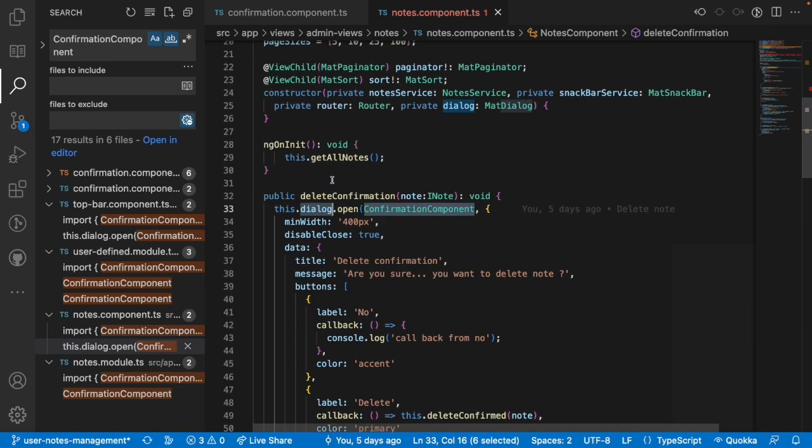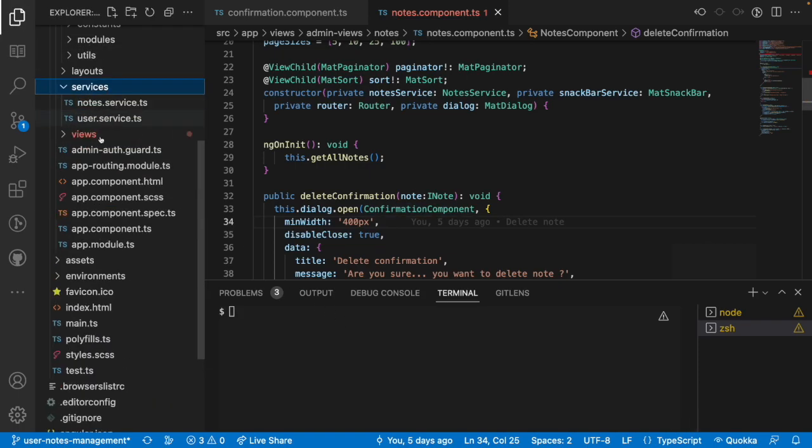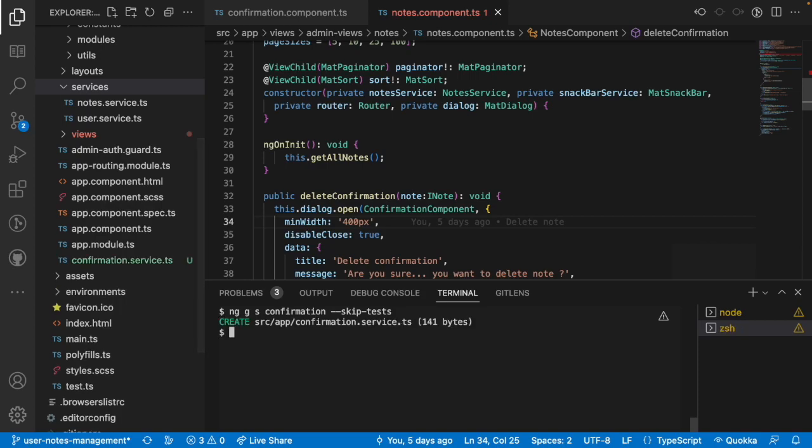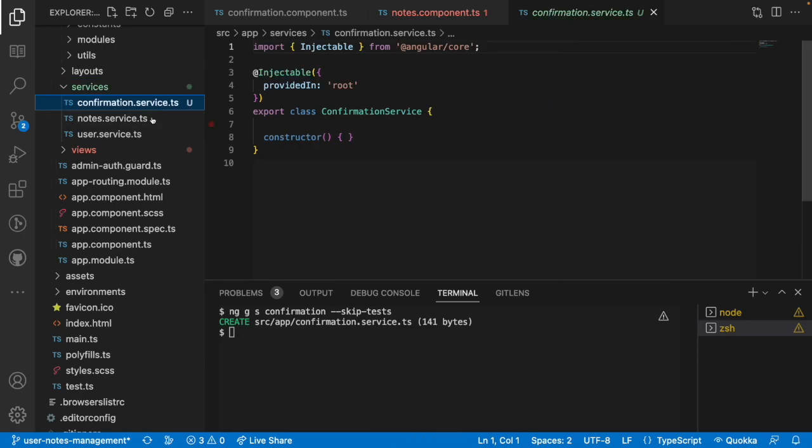Instead of doing that, I'll make some minification on this particular component. So what is that minification? Let me create one service for this confirmation component and let me open my terminal. Now I want to go into the services. We already have some set of services. I'll create one service as a common service. So let me run ng generate service, and the service name is confirmation service, and I don't want to use spec files, so I'm just skipping the test files. Skip tests, enter. Now it created a confirmation service at the root level, so let me move this into our services. Now I have moved the confirmation service into our service layer.